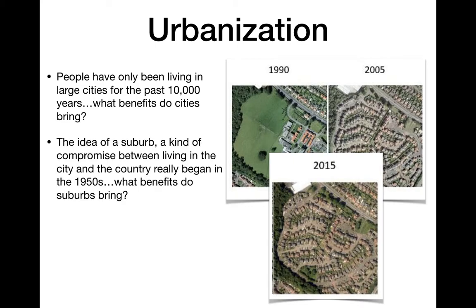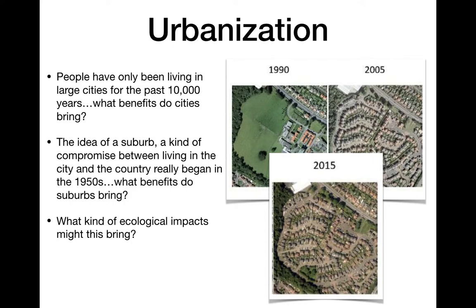Now, suburbs, that's a relatively new thing. That's something kind of a compromise between living in the city and in the country. It was really, really popular in the 1950s, and suburbs have their own benefits. So suburbs look kind of like this. It's a big neighborhood outside the city center, where people have lawns and houses, but they're relatively close to the city. So a big benefit here, and how they kind of sold it to people, is that you're going to have a lawn. You're not living in a little apartment in the city. You have your own lawn. You have your own freestanding house. It's more affordable because it's outside the city, but you still live close enough to the city that you can drive in easily. Lots of stores you have access to, all that kind of thing.